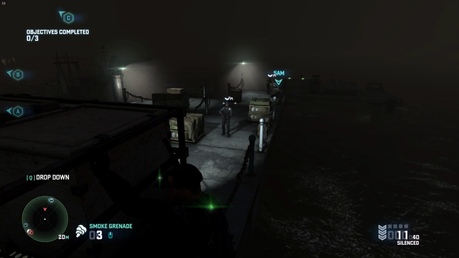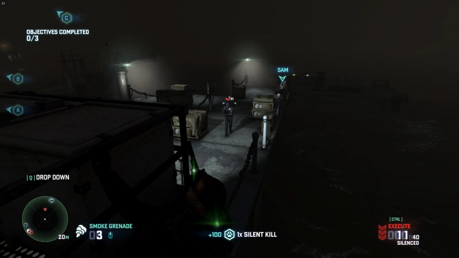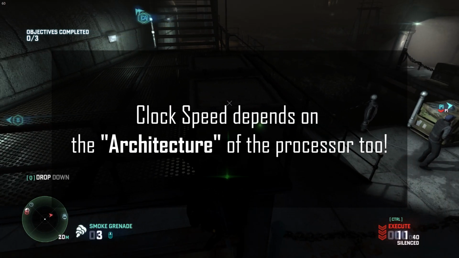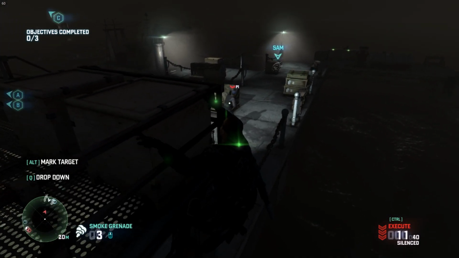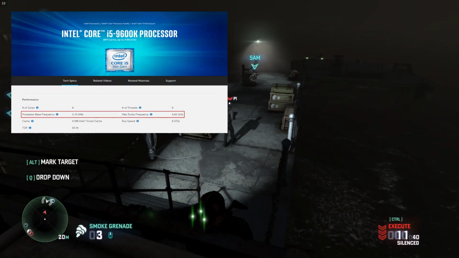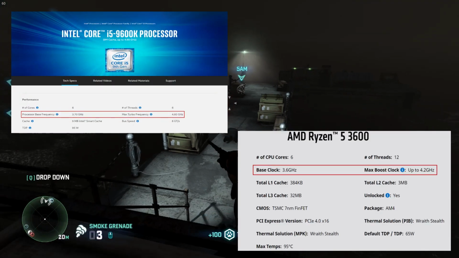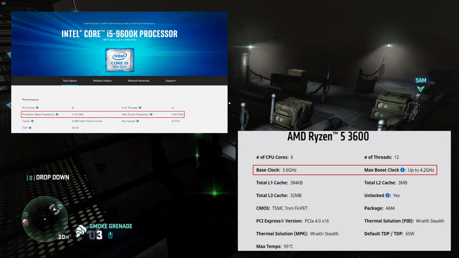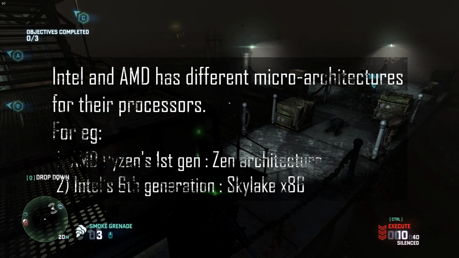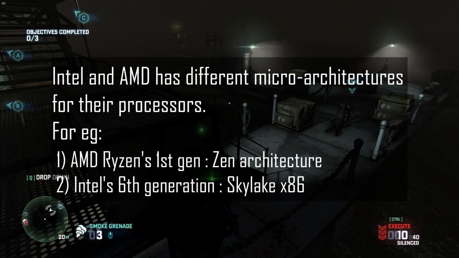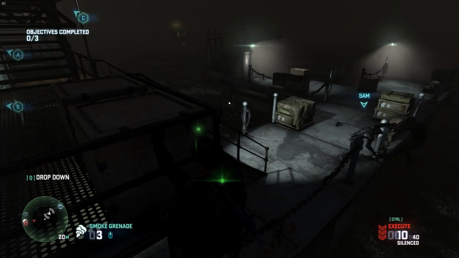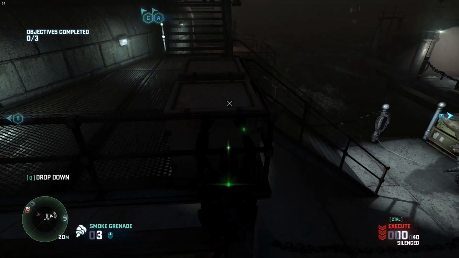Clock speed of a processor does say how good the processor is, and it also depends on the instruction set or the architecture a processor is based upon. I have seen many people who compare the clock speed of an Intel processor with that of an AMD one and claim that Intel is better just because it has higher clock speeds. No, that's not how you should compare two products and determine a winner. Intel processors and AMD processors are based on different architectures, and that means the way they get a particular job done is different too. So guys, higher clock speed does not always mean it's the better option.